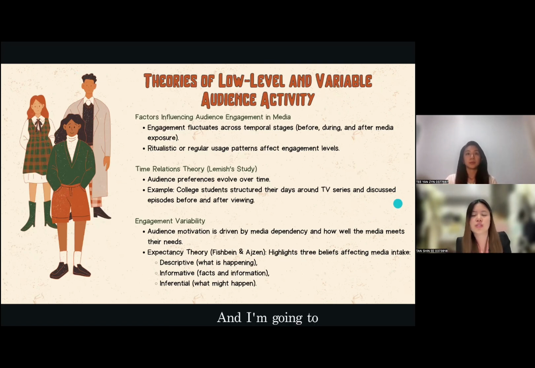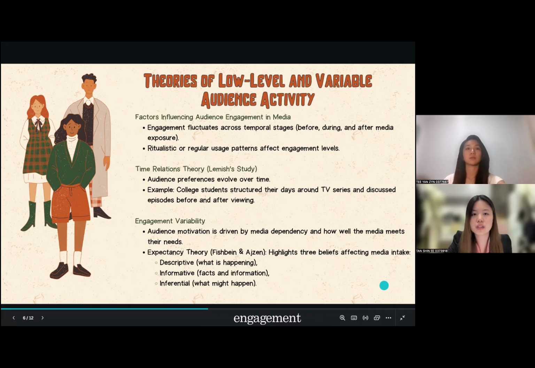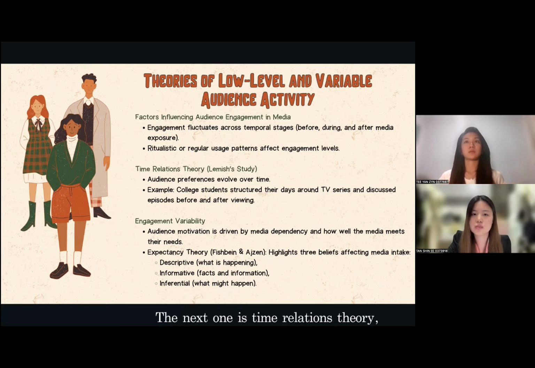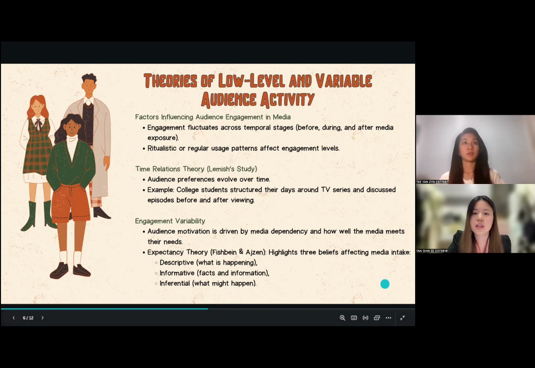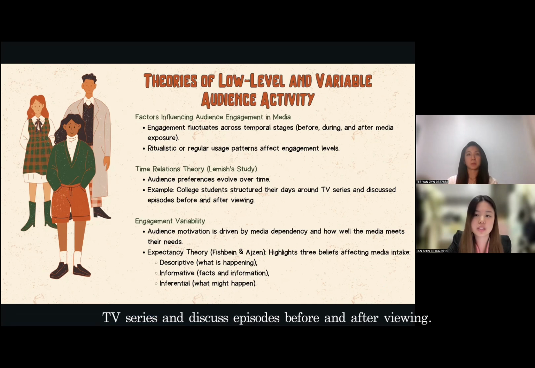And I'm going to talk about the theories of low-level and variable audience activity. The first one is the factors influencing audience engagement in media. Engagement fluctuates across temporal stages, which are before, during, and after media exposure. And ritualistic or regular usage patterns affect engagement levels. The next one is time relations theory. The audience preferences evolve over time. For example, college students structure their days around TV series and discuss episodes before and after viewing.